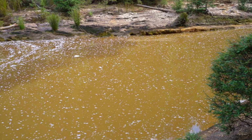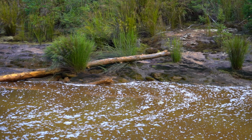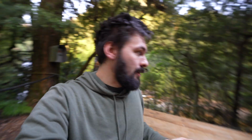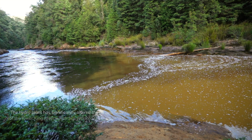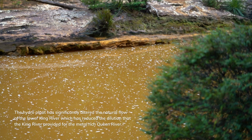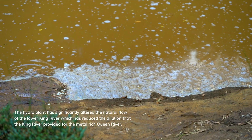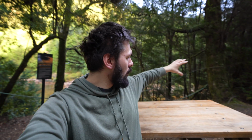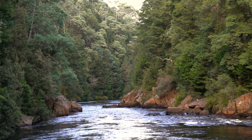Now, what makes this river this orange brownish color is that the mine tailings are very rich in iron and are actively oxidizing. And sadly, this acid and metal-rich water is still pouring from the creek, which drains the mine workings as well as the huge old mine dumps. It's also not very localized and is pouring all along the embankment of this river and into Macquarie Harbour.